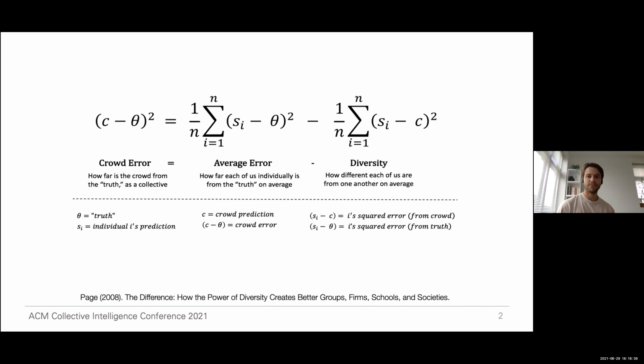To understand why the wisdom of crowds exists, there are a number of longstanding analytical findings across the social and computational sciences. One of these is the diversity prediction theorem shown here, which provides a mathematical guarantee that the collective judgment will always be at least as good as, and usually better than, the average individual in terms of squared error. It also formalizes two ways in which the accuracy of collective judgments can be increased: either by increasing the competency of individuals or by increasing the diversity, or the statistical independence, of the individuals' judgments.